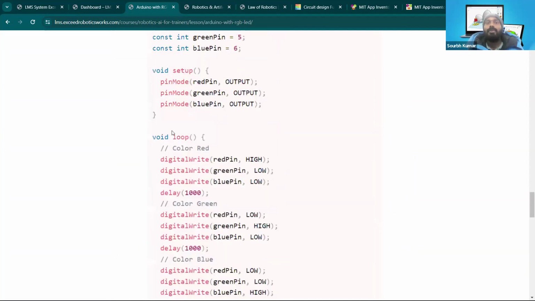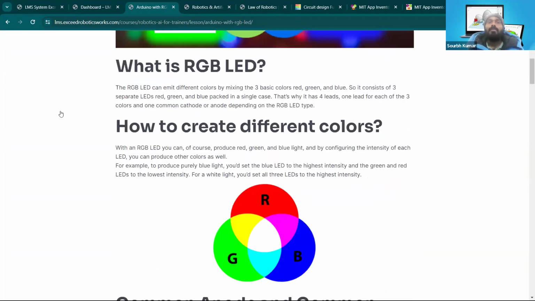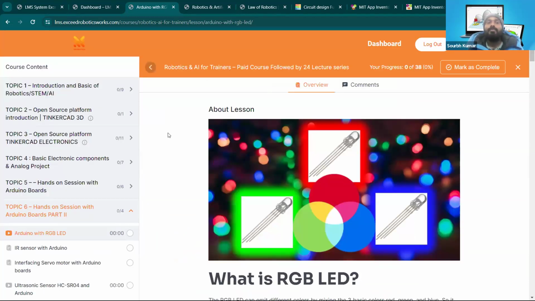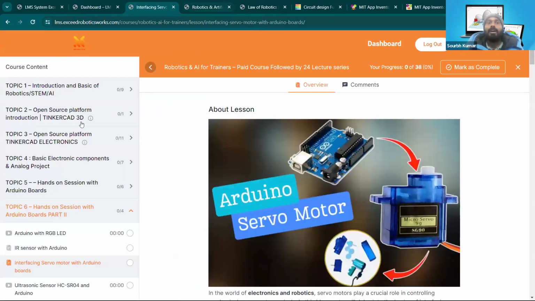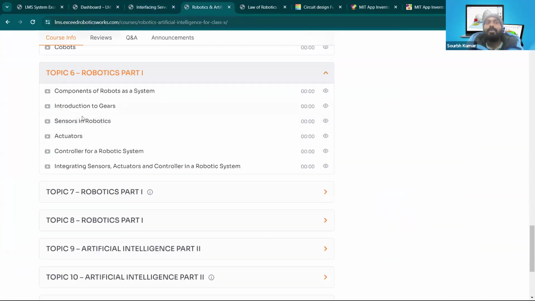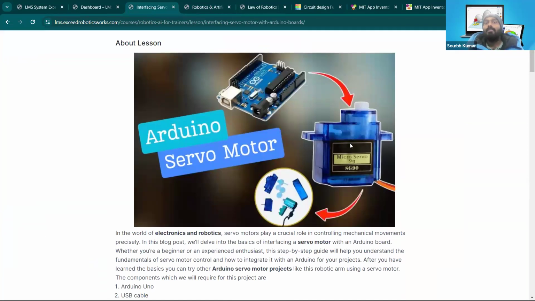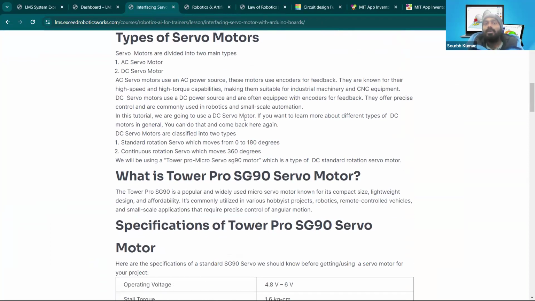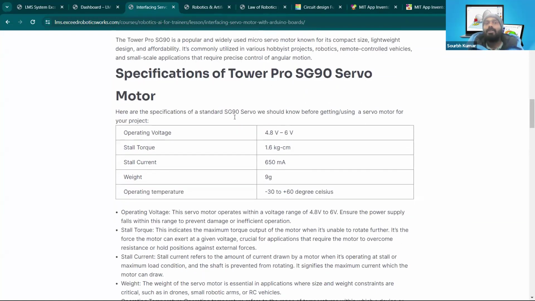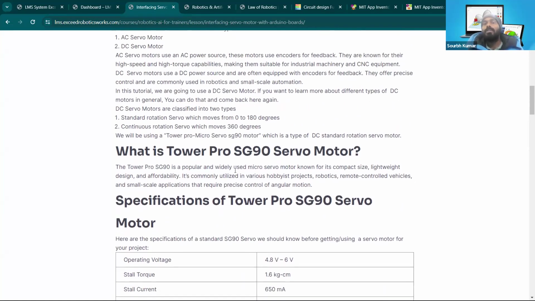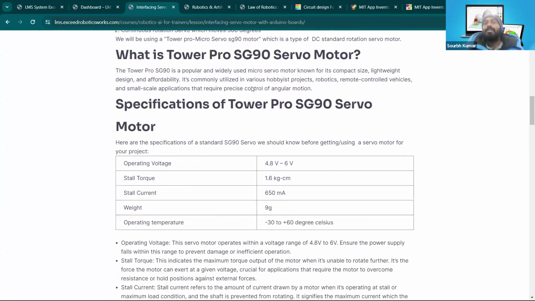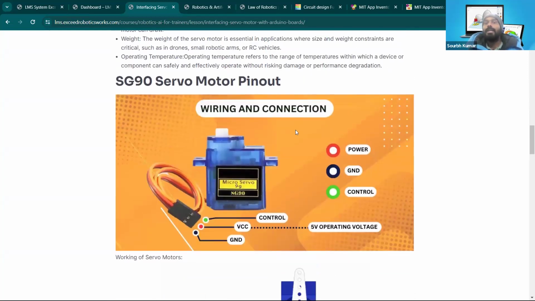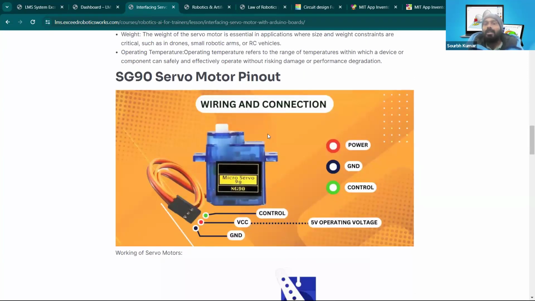After completion of each and every class, the teacher will help you further understand the concept. Even though we are following the board syllabus, suppose we are talking about actuators and gears, then related to actuators and gears there will be one project: micro Arduino with servo motors, how the servo motor works, what the key specifications are, and what to consider and what not to consider will be clearly mentioned in the system itself. Even though the wiring connections and diagram will be taught in the classroom program, they are also mentioned in the LMS portal.